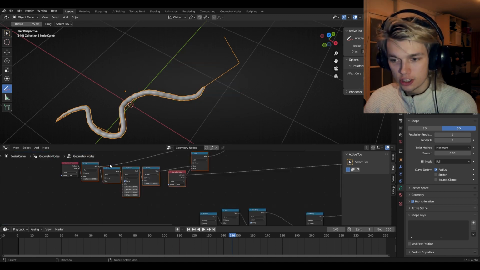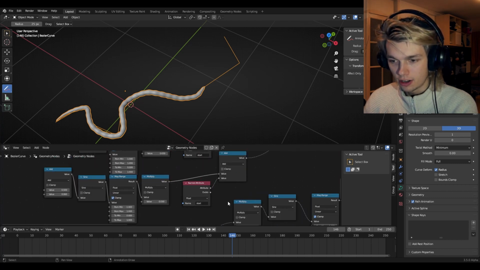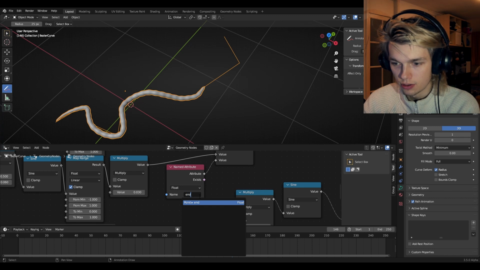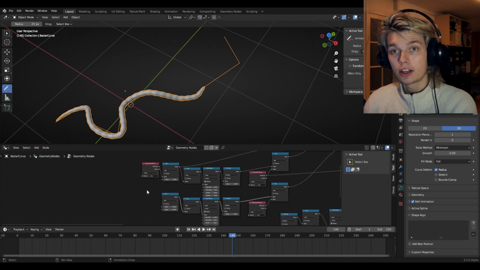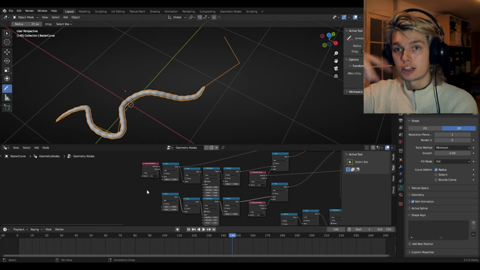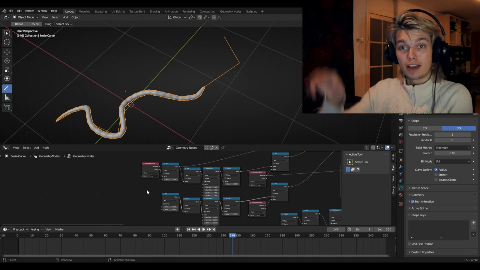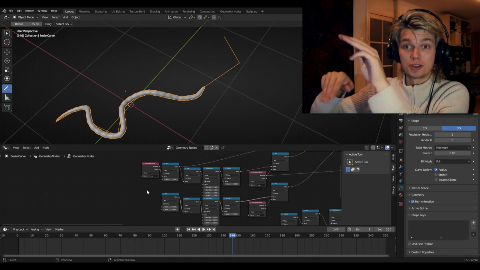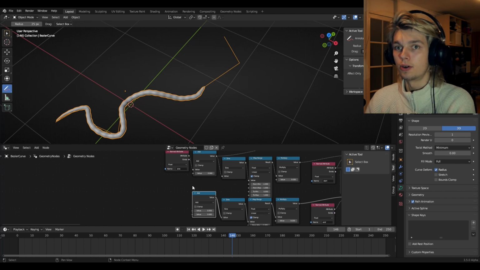We're going to select this whole section and duplicate it. Connect the value to the named attribute node. And let's also change this to end. Now the only thing we want to do is offset this oscillation by 1/2 of the period, essentially. This is so they have this motion that they're both catching up to each other. And we can offset this oscillation by just adding pi to the whole equation.